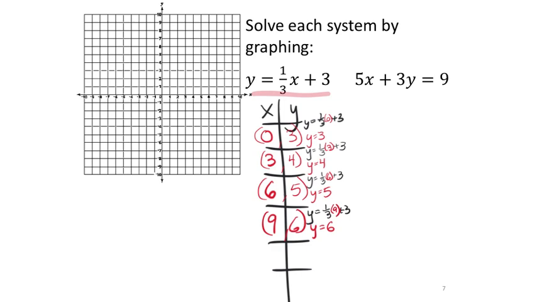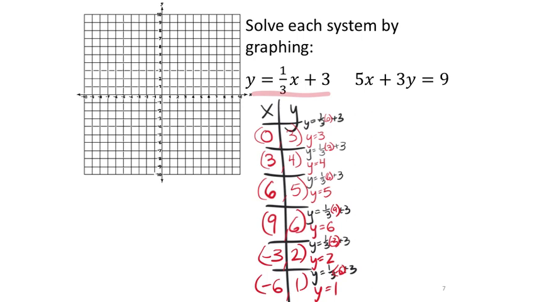Now those points you could put on the graph, but I'm going to show some negatives as well, but again, I need them to be multiples of 3. So I'm going to do -3 and -6. My equation, y equals 1/3 x plus 3. But now my x I've chosen to be -3. That would give me a corresponding y value of 2. So let's see what happens with -6. y equals 1/3 x plus 3, but replace the x with -6. That gives us a y value of -1. There we go. So that's a lot of ordered pairs.